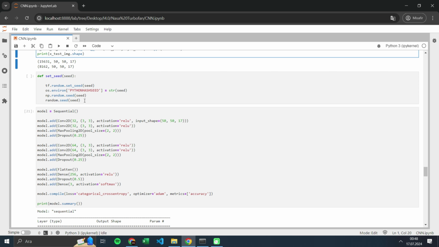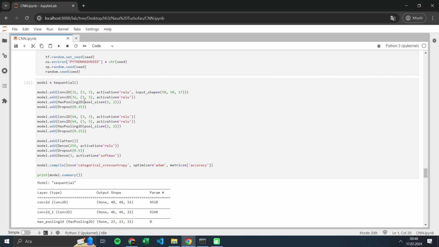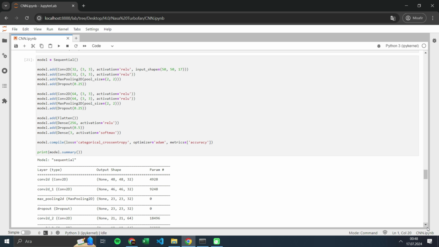And I think it's okay, so we can look at our model part here, and we can talk. Okay, what happens here? Model equals Sequential. It initializes a sequential model, which means the layers are added sequentially, one after the other. And let's look at the second part here.